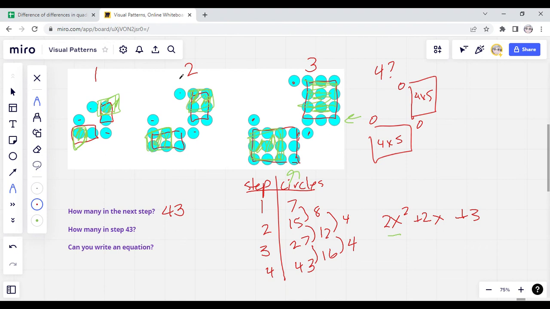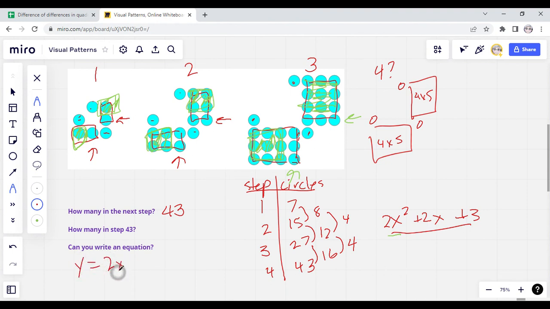That same pattern repeats here. So we have the 3 odd ones, that's our plus 3, but then we've got this row of 2 and this column of 2. That's an x and that's an x. That's the step number. So that's 2 times x. Same thing here. You can think of this as x and this as x, and those as the 3 odd ones out. So in each step, we've got 2x squared, 2 x's, so 2 of the step number squared, 2 of the step number, and the 3 left over. So this is going to be our equation.